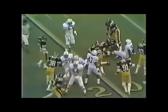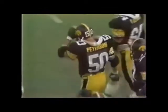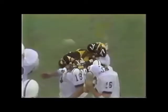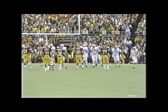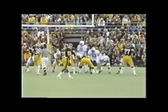This is Mumford. Gets two out to the 20-yard line. Iowa's defense very quick. They really come from the backside. Well, it'll be second and eight. I thought the last defensive series was most important because Penn State had just scored and they didn't want Iowa to come right back. On that play, you see Peterson, the nose guard, run around the center and what we call squeeze it from the backside. Good cut by Mumford. If he was sealed off, Mumford might have gotten through the hole and made a long gain. Penn State's offensive line picking up just a bit.